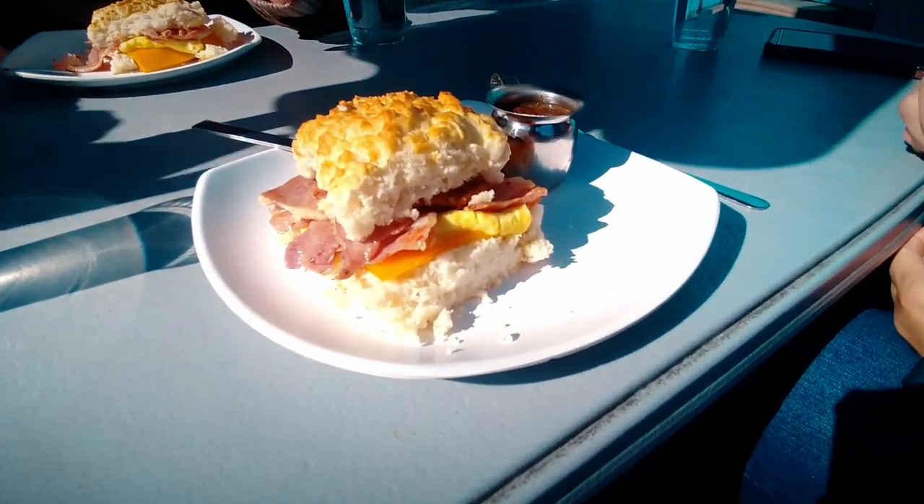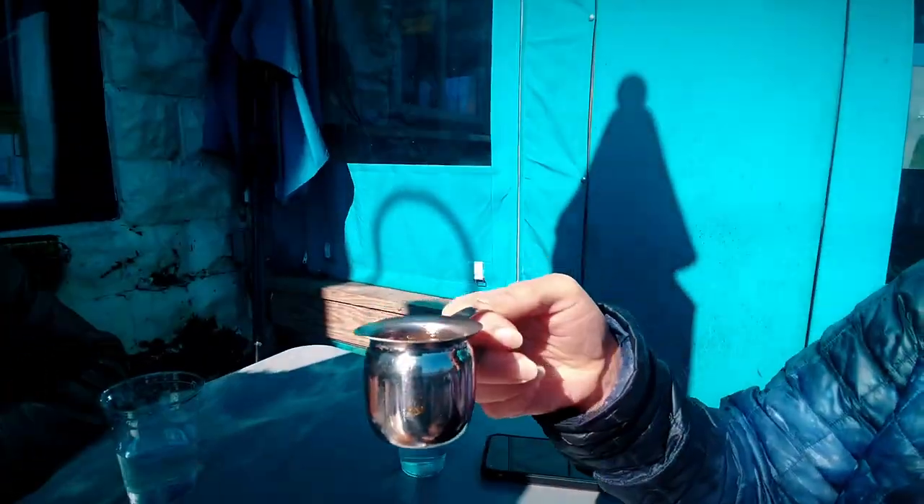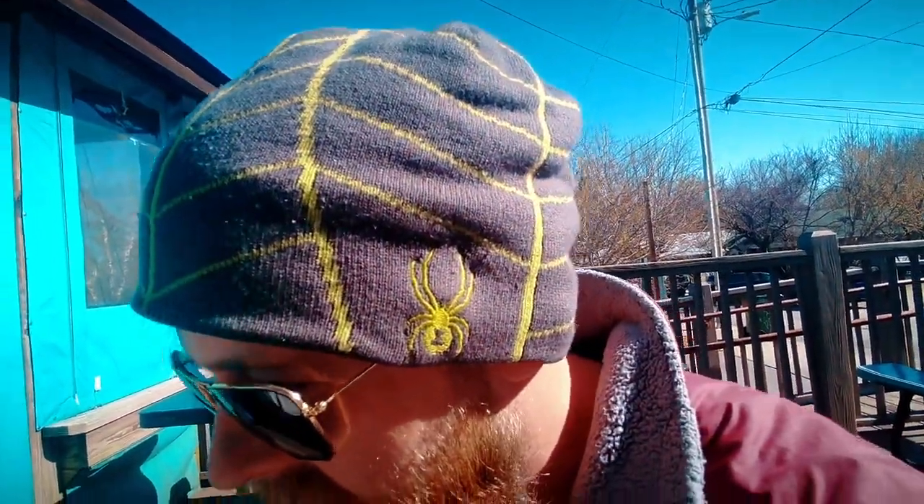We got the country ham biscuit with fried green tomato and a little pot of red-eyed gravy. I don't dig tomatoes, but I'll try it — that's what everybody says to get, and it comes with red-eyed gravy, which I grew up on. I love it. The way we made red-eyed gravy when I was a kid: country ham grease, strong coffee. Good stuff. You can't even taste the fried tomato on it.